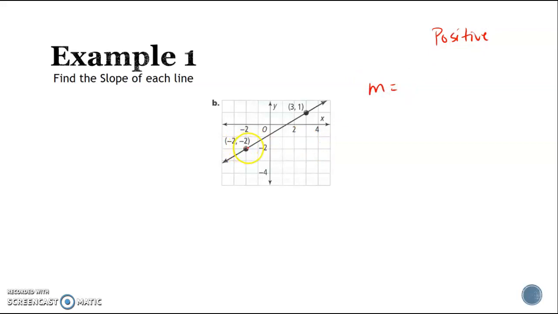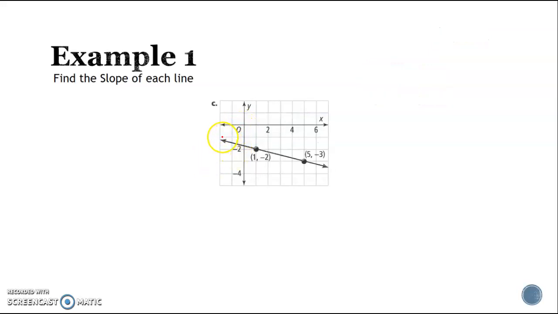So I'm going to start with going up or down. To get to my next point, I need to go up. And so I'm going to go up 1, 2, 3. I'm going up 3, so a rise of 3, and a run of 1, 2, 3, 4, 5. So my slope for this line is 3 over 5, or 3/5. Our rate of change is 3/5. So for every 3 that we go up, we go 5 over. All right, so on to example C.